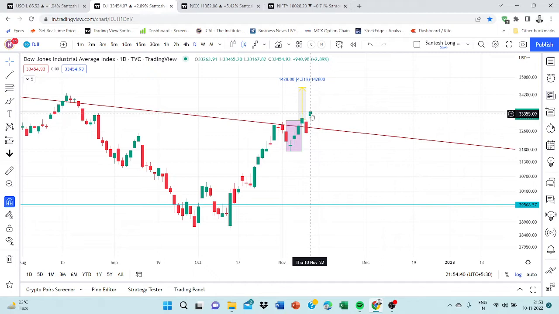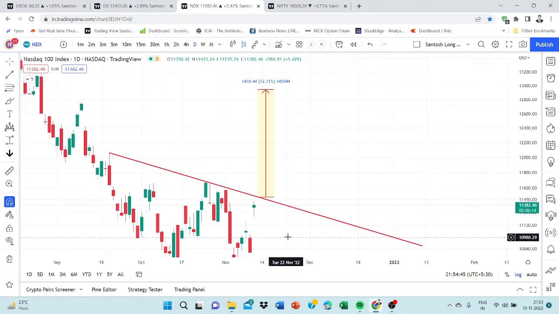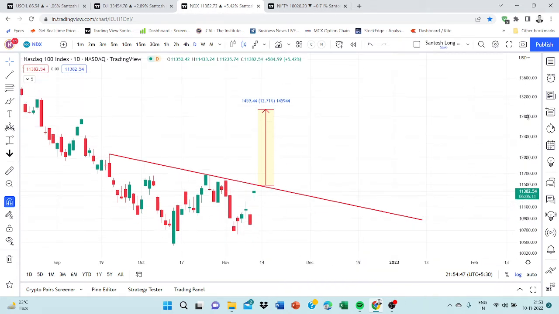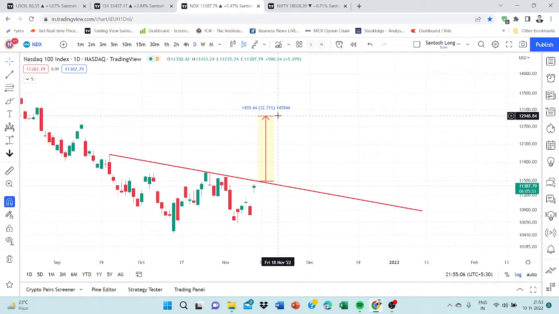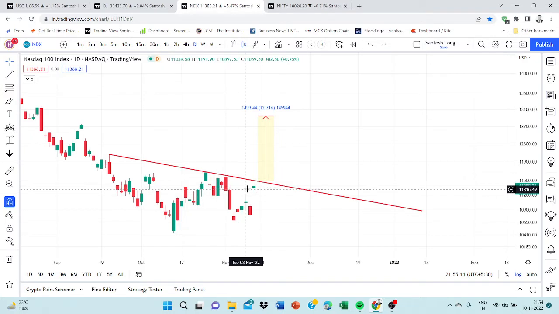Before that, let's go to the Nasdaq chart. Nasdaq is still in a zone and it's supposed to make a breakout. This is today's candle, where it shows that it's already 586 or 600 points almost up. It still has to break this level. After that, there will be a target of this, 12,948. So it's still in a zone, and it's yet to break this level. So this is all about Nasdaq.